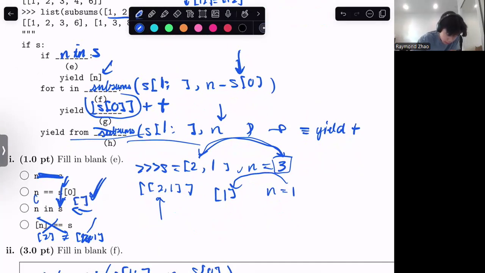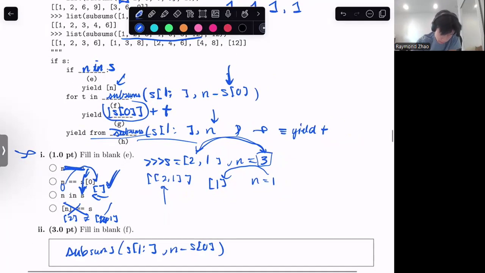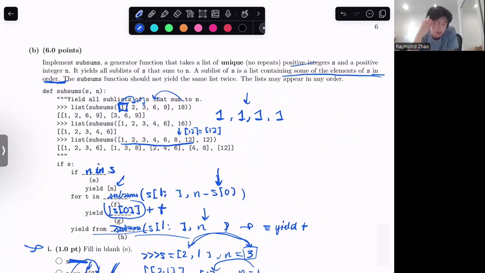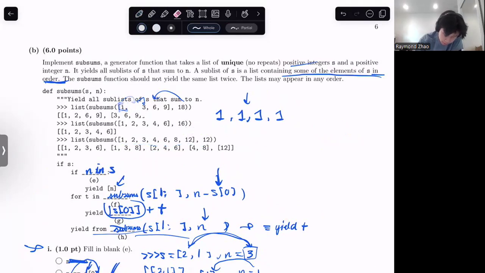So let's say n is 0, and well, even though this should be true, my S is empty, right? So therefore, n couldn't possibly exist in S. But again, we have positive integers. Let's see how the doctest can help us.